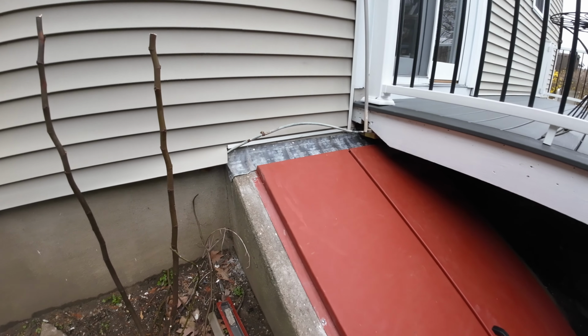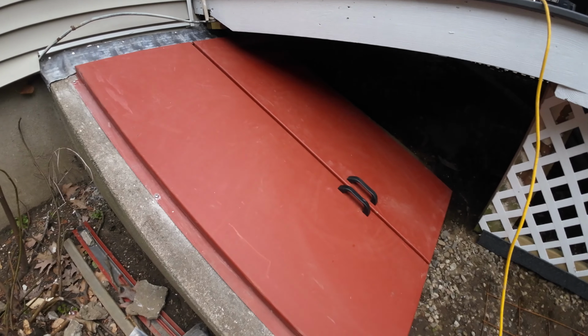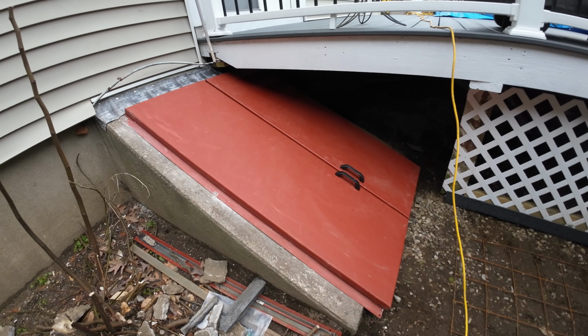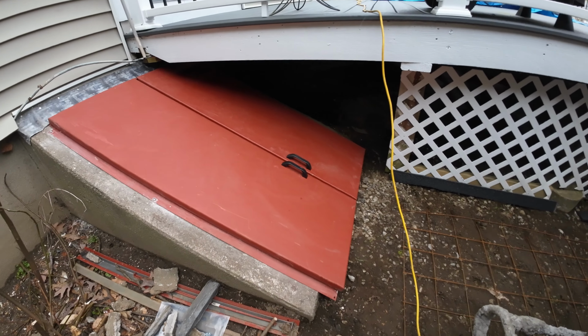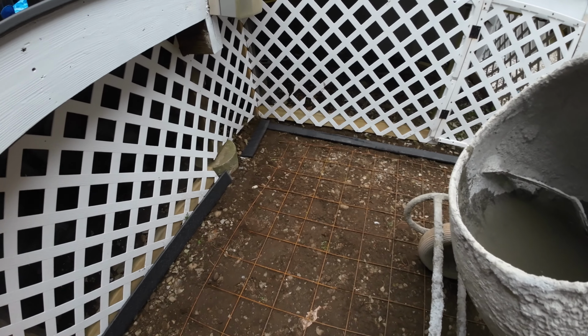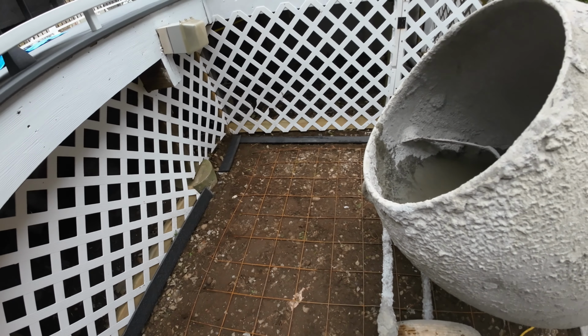So that's almost done. And I removed the old Bilco door that was here, and I just put a new one. So now we're just doing a concrete pad here. It's a small, I think it's like 6.5 by 6.5 concrete pad.